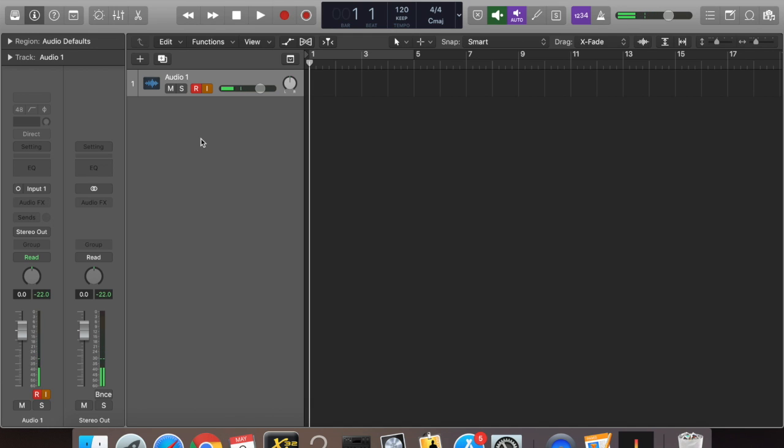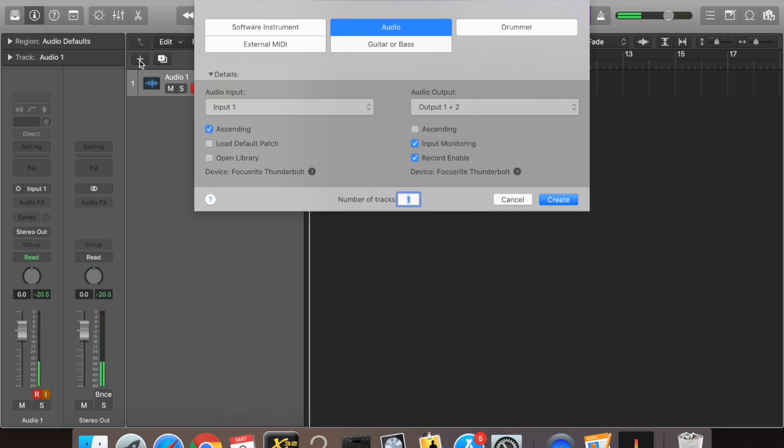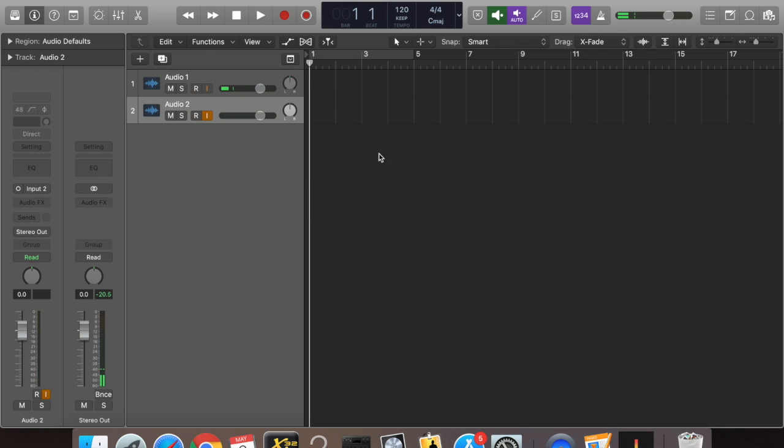So that is this microphone that I'm talking into. Check 1, 2, 1, 2. Okay, and then I'm going to set up a second channel for my keyboard, a guitar, whatever you want to set it up. And audio input needs to be 2 for that. Output is 1 and 2 still. So there's audio 2. Check 1, 2.